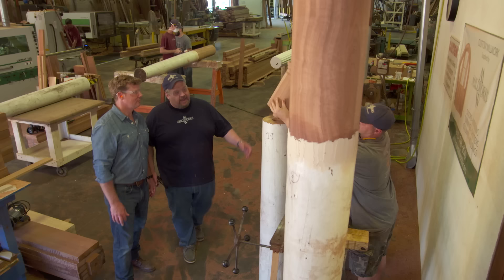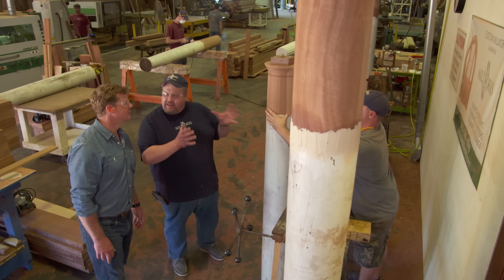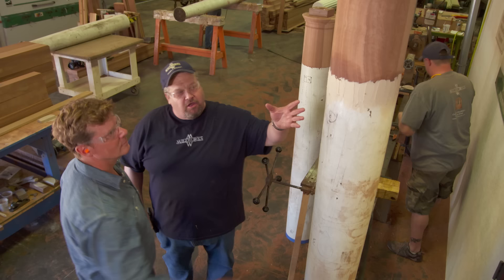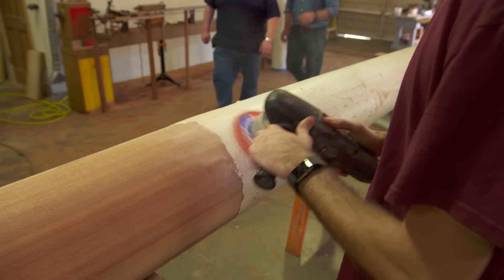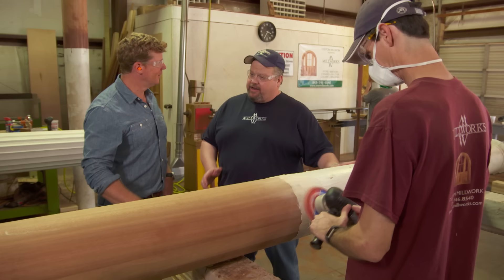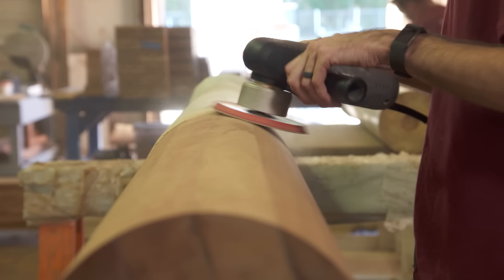The guys will do a dry fit here, the same as we did on the bottom repair on the other columns — get it tweaked out just right, and then we'll be ready to glue. This one's already been glued. We've started putting the fairing filler on it, which we call peanut butter — just a mix of epoxy and fairing filler. It gets peanut buttered, then stands about ten hours, and then we're ready to sand. This one's been drying overnight — he's starting the sanding process. After sanding, we put a coat of primer on it, then it's ready to come back to the job site. Travis, thank you so much. We appreciate you saving our old columns.